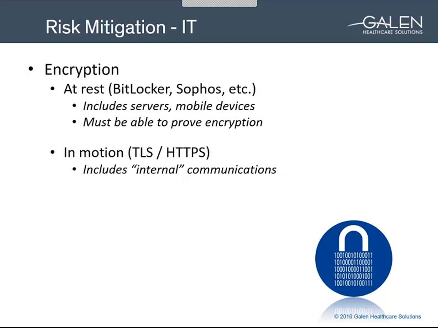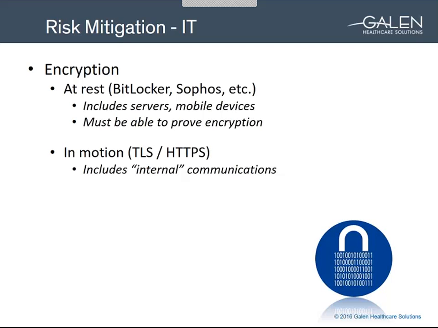Now, what is the risk of PHI leaking on an internal network where you're controlling that network and controlling the channels between the web servers and the back-end servers that are doing the processing or storing the data or whatever it is? It's probably pretty minimal. It's probably fairly close to zero if you've got good general IT practices in place, but a lot of risk mitigation when it comes to IT is about defense in depth.